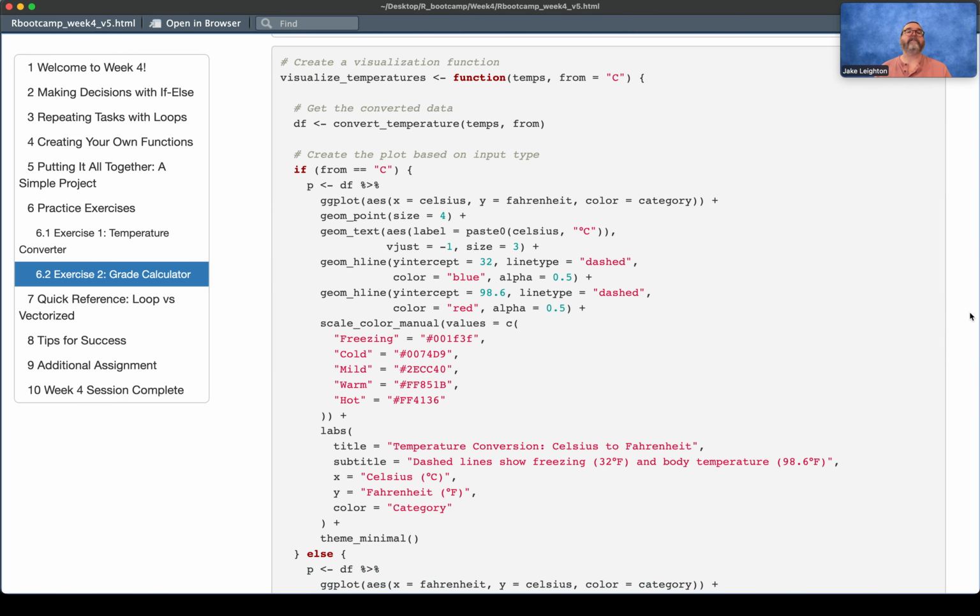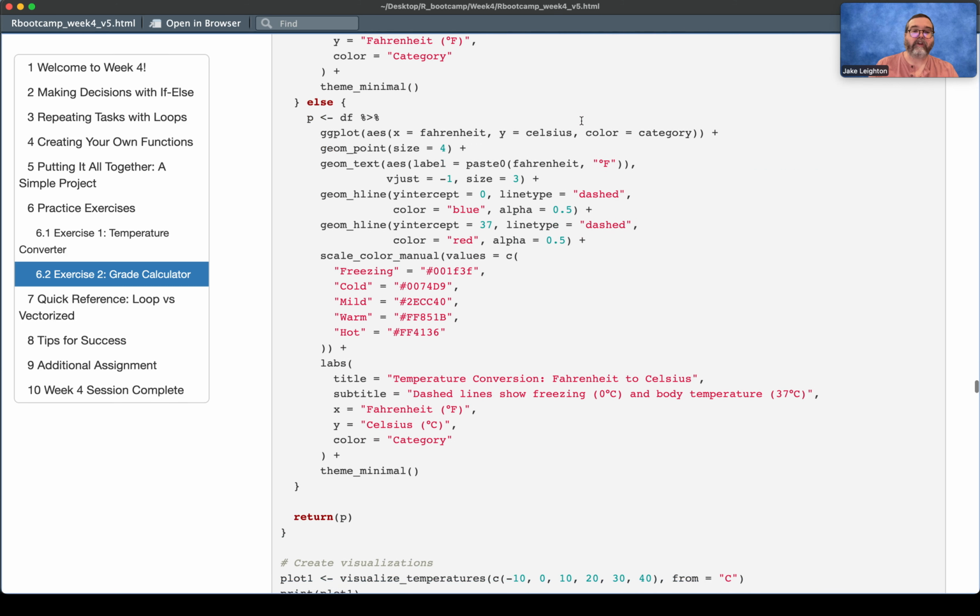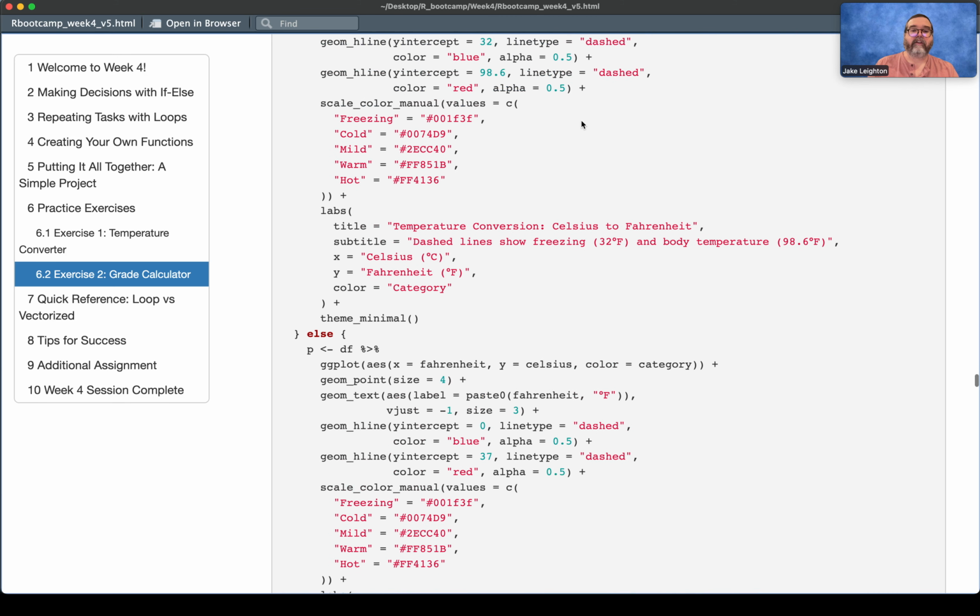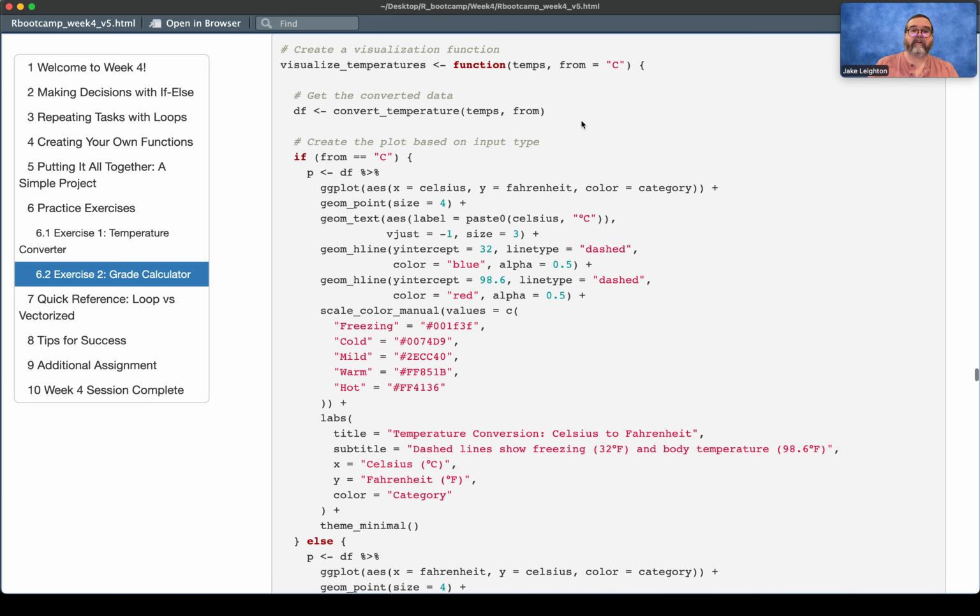Now, what if you wanted to visualize this a little bit more? Well, let's take advantage of our input, which will be our temperatures from Celsius or our temperatures from Fahrenheit. It's basically just saying from C do this, else do the F. That's it. There's that one part that says stop: if you don't have Celsius or F, this function is just going to break from the start. So we're taking advantage of our convert temperature. We put in our temperatures from whatever, and that gives us a data frame here.